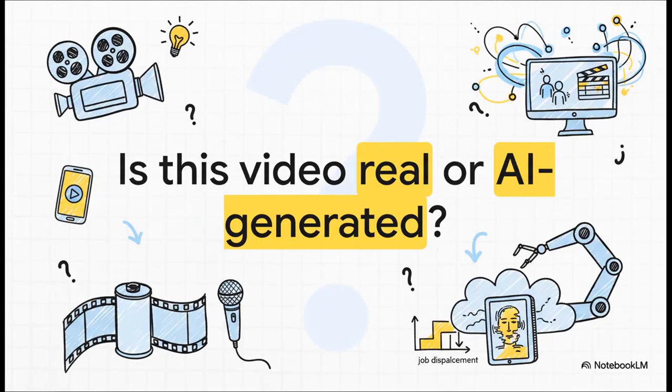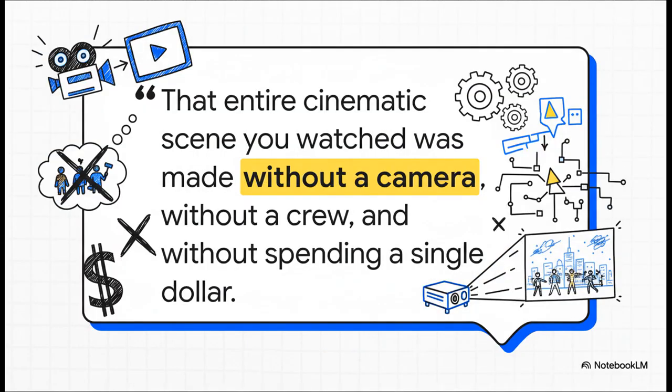All right, so let's just jump right in with a little test. Take a really close look at the video playing right now. Do you think it's real? Shot with a camera and everything? Or was it just dreamed up by a machine? Honestly, if you'd asked me this a few months ago, it would have been a total no-brainer. But now, man, it is genuinely hard to tell. That line between what's real and what's rendered has gotten incredibly blurry, incredibly fast. And the answer is, yup, it's AI.